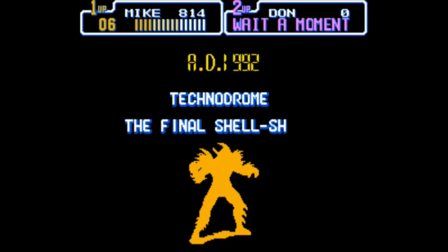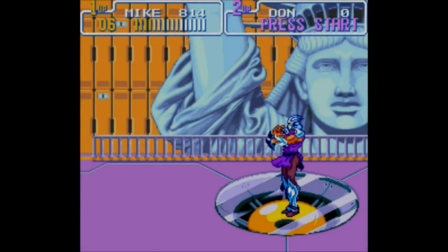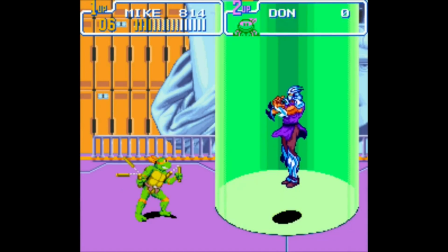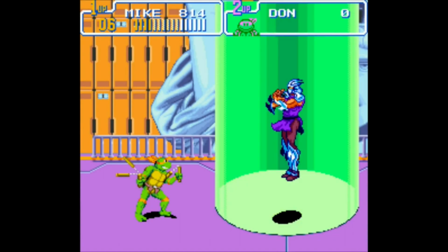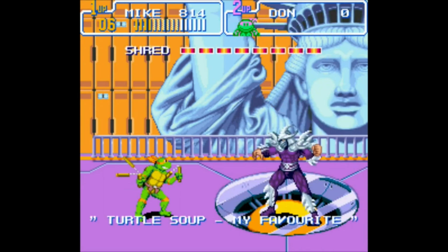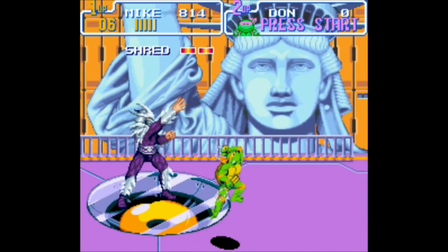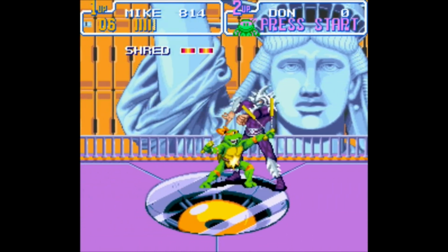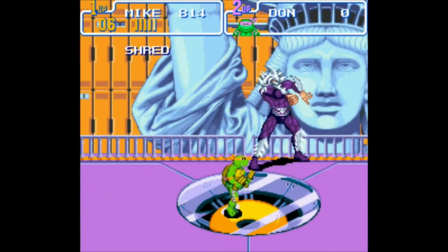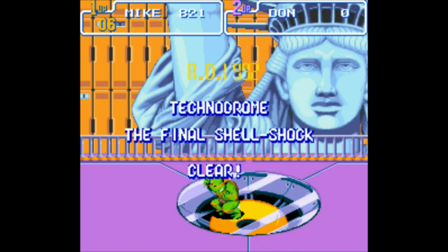Technodrome, the final shell shock. Out of all the bosses, I'll say I was disappointed in Shredder. He's the easiest boss, which isn't how the final boss works. But still, he does have his moments with fire surrounding him, so you can't damage him anymore, and he throws fire at you. But compared to TMNT 2, the arcade game for NES, this guy's a total pushover. This guy makes Shredder from that game look like a Dark Souls boss.